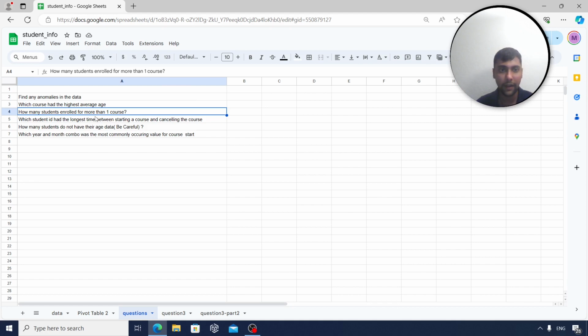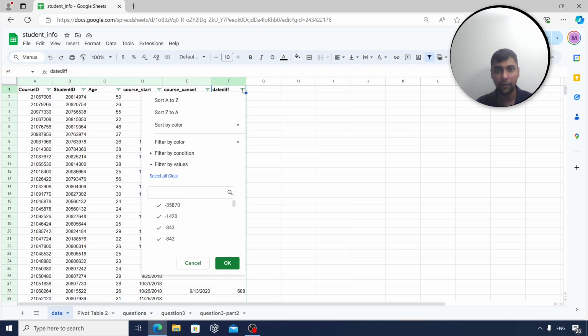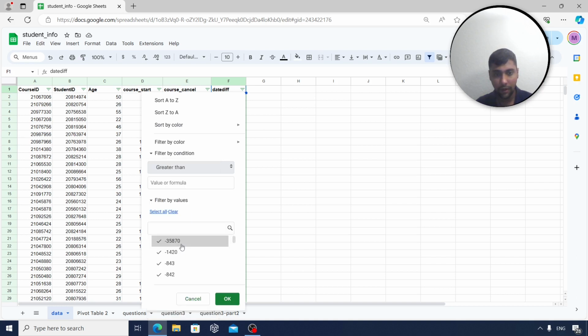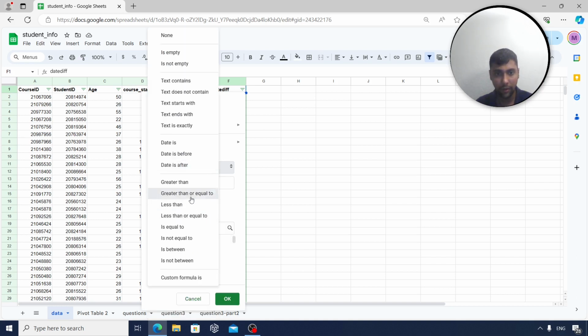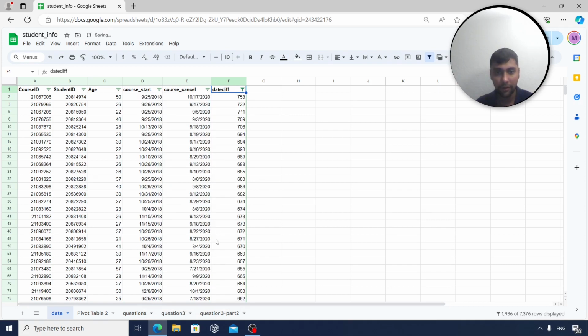Now, which student ID has the longest time between starting a course and cancelling the course? This is also pretty straightforward. I'll discount the cases where this number is negative, as it makes no sense when the course cancel date is even before the course started. So first of all, I'm going to set a condition that this should be ideally greater than or equal to 0, so I see only positive values.